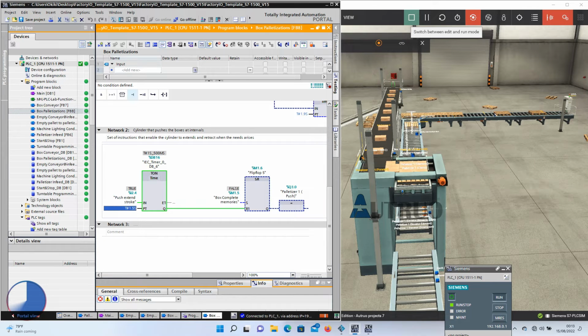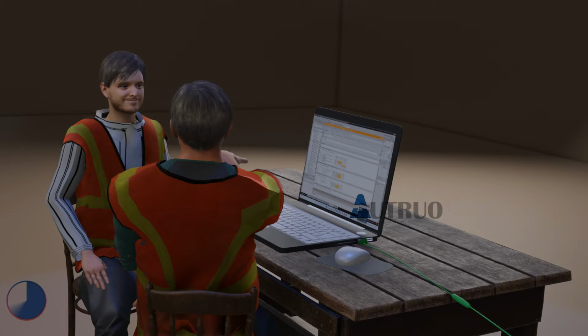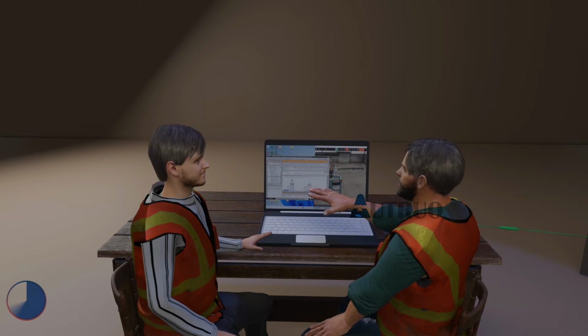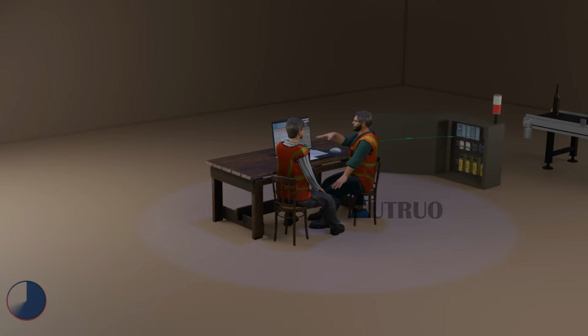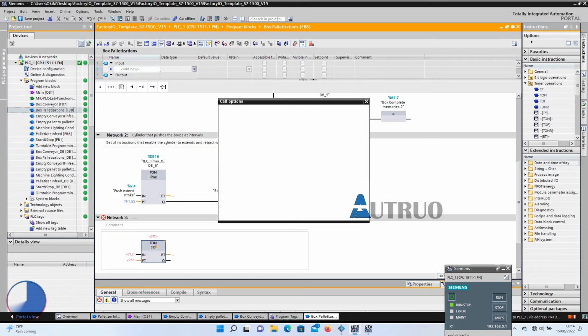Perfect once again. The next thing is to write some set of instructions that will be used to clamp the box, open plates, and in the same vein, move the pallet to the downward position bit by bit or down to its limit. So in network 3, we will be adding another timer.